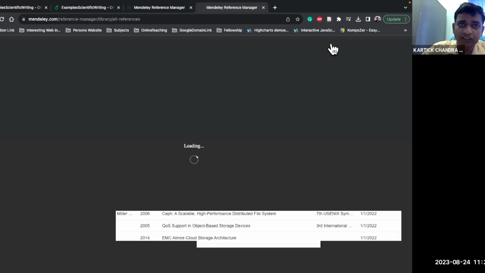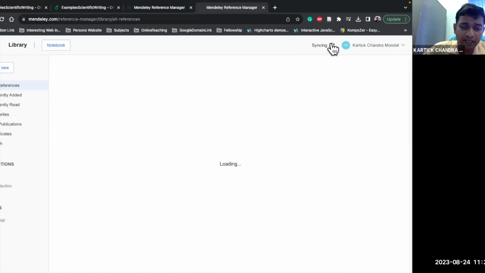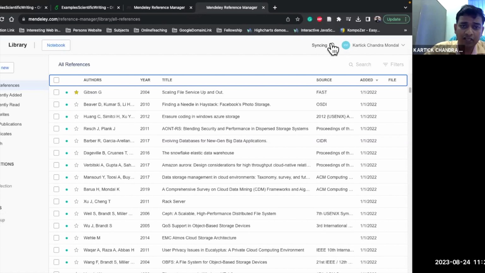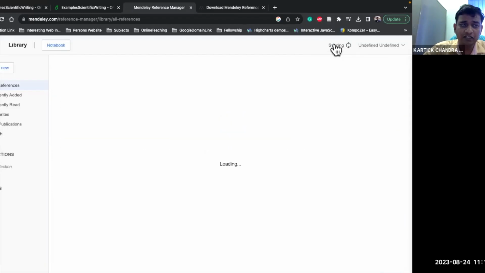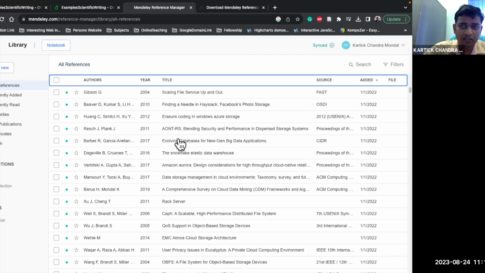At the beginning, you will have an empty library. As you upload the documents, I will show you how you can upload them, where you will see many articles are already available in this library. And this is synced.